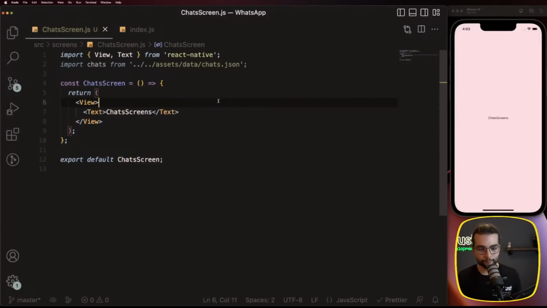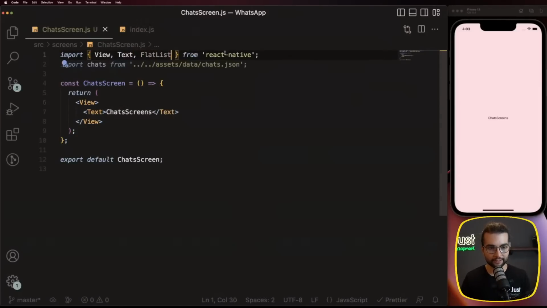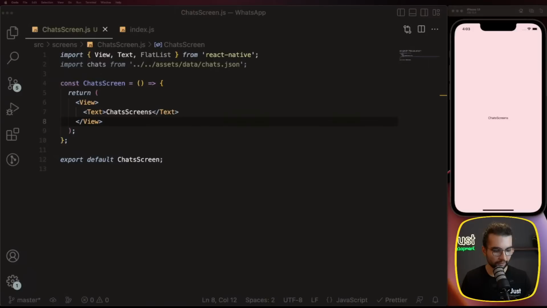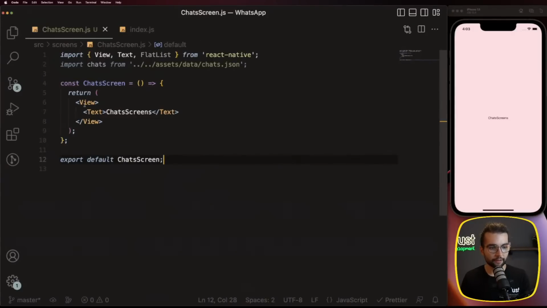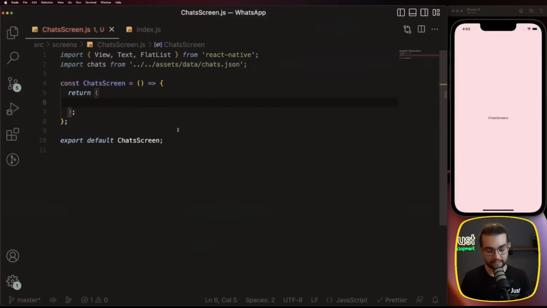To render a list of things in React Native, there is a component called FlatList. So let's import it from React Native here. And I think that I'm going to render it as the only component here. Yeah, let me remove a view and the text here, and let's render a FlatList.